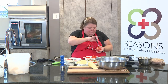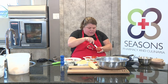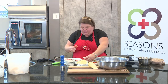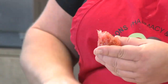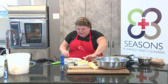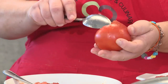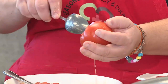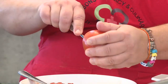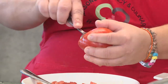Two, take your paring knife and make a circle or a square, whatever you want. Pull it up, and you have yourself a little core. I take my core, and I cut it down, and I put it in my bowl here. Then I take my spoon, and I just go outside the edges where the seeds are. Don't go crazy. Don't go hard, because you don't want to rip the sides of the tomato. You want to get the seeds and the fiber out of here.